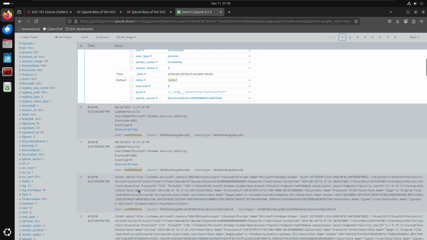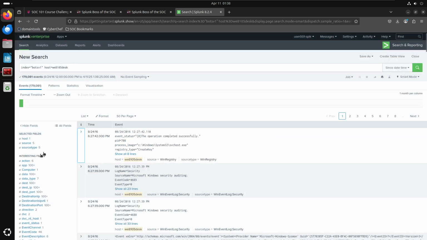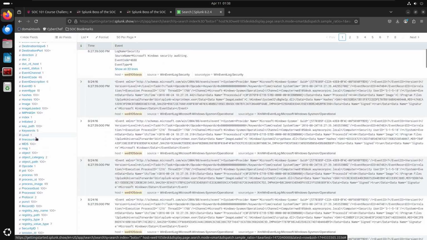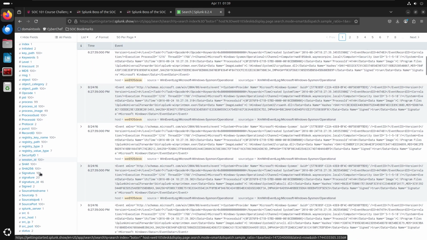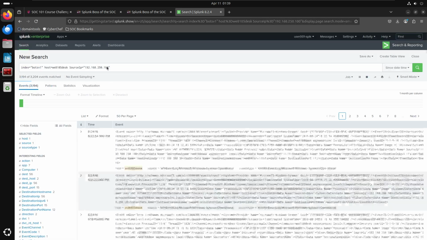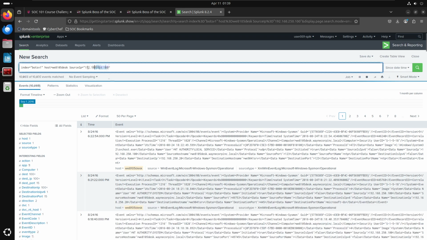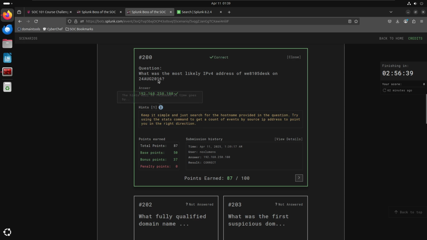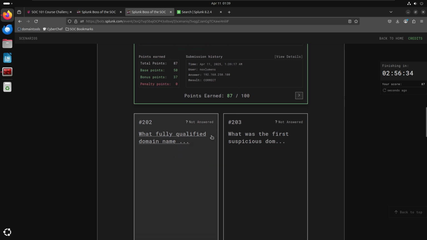Nope. Host. We pull back source IP? Yeah, okay, so there's the IP address. I'm assuming that this is the right answer. And it is! Points penalty, I wonder what that's about.